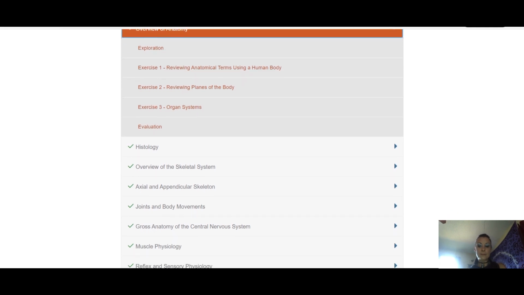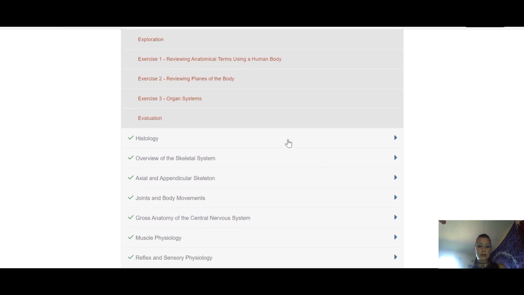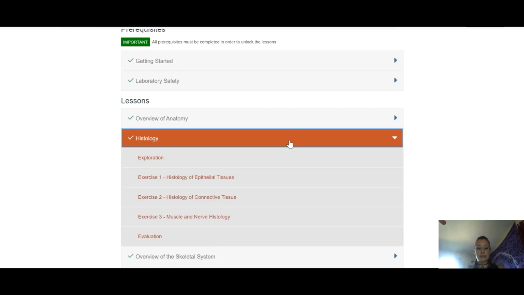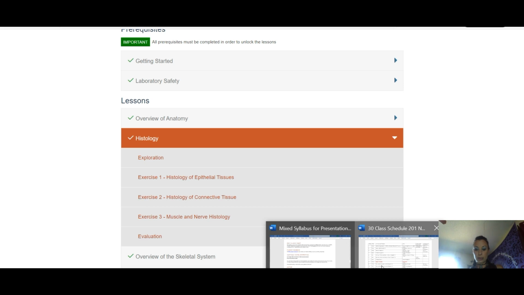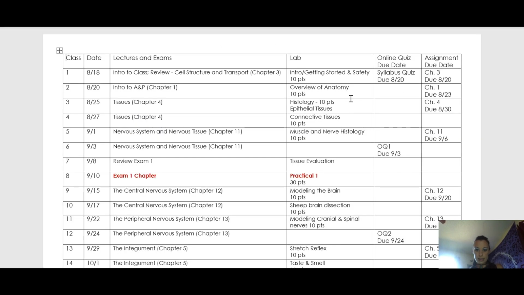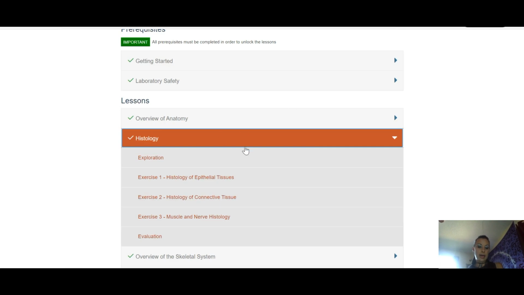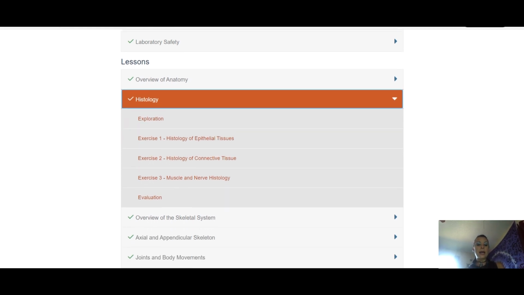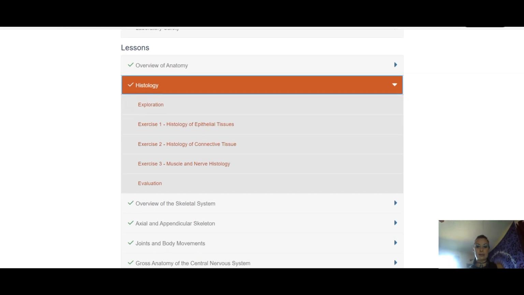And every day on your schedule, you can see what you have to do. So, for example, when you get into histology of epithelial tissues, that you can see on your class schedule for, let's say, histology epithelial tissues. This is for the normal pace class. This is August 25th. Okay, so you'll participate in this, and then you'll do your screenshot or whatever, and you will submit that to the assignments tab. So, yeah, that I think is everything that we need to go over for our intro to class.